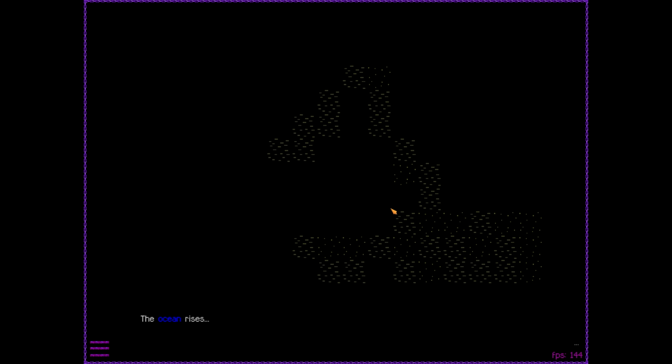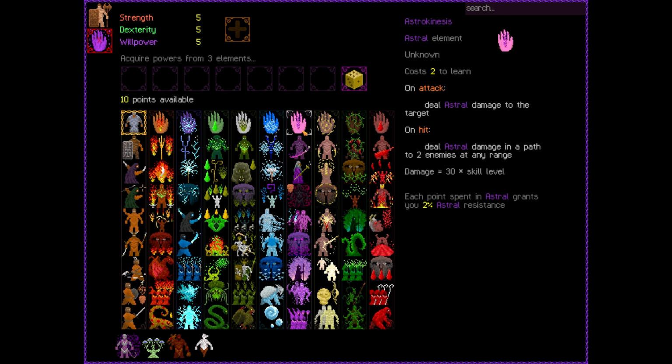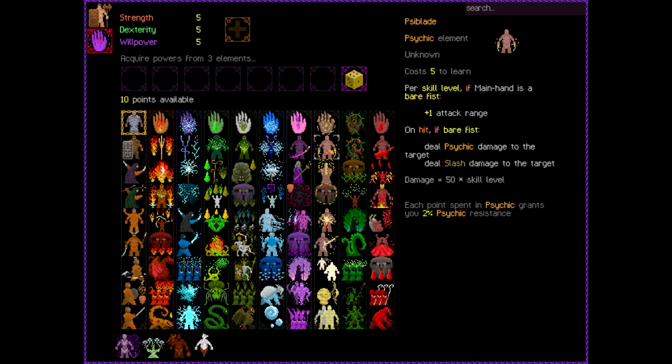So this is gonna be funny. All right, let's do this. I'm gonna upgrade my dexterity for more speed. We're gonna be standing still a lot, right? If main hand is a bare fist, what is our main hand right now? A sling? Okay, so let's do this. I'm gonna take Psyblade. So if main hand is a bare fist, we get +1 attack range, and we deal psychic damage to the target, and we deal slash damage.